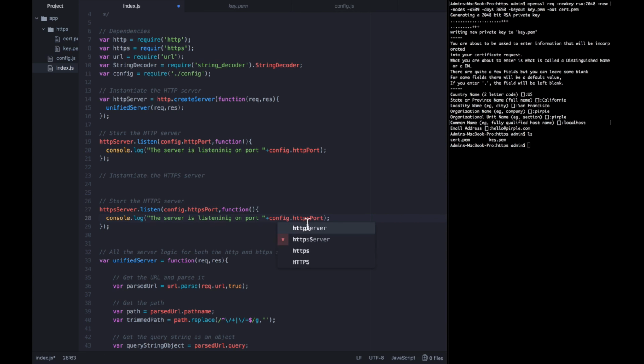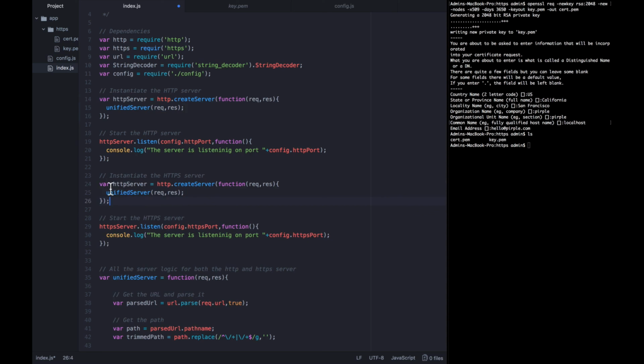config.httpsPort. All right. Now, of course, the httpsServer variable doesn't exist yet, so up here we need to create it. But this is done a little bit differently than the HTTP one. But I'll start with this HTTP version, and now we'll make some modifications to it. httpsServer equals https.createServer.